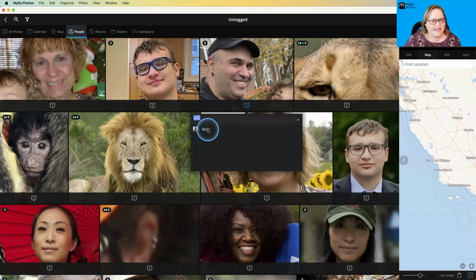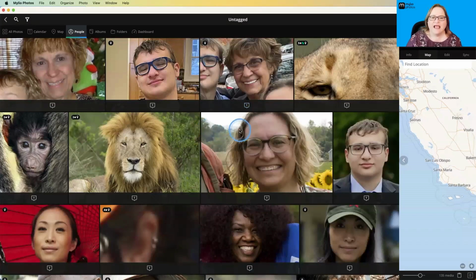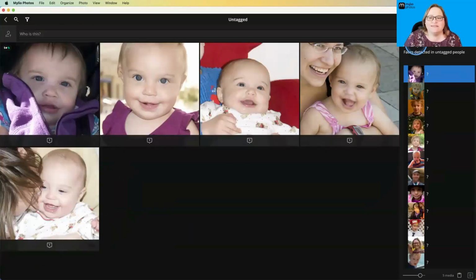So we can go ahead and type that in, select his name, and we can keep going through that way. Now, going through your pictures one by one in this manner can seem a little bit time consuming. So instead, what I like to do is go over to batch tagging, which is this little icon over here on the right. And what this does is this groups together similar faces so we can more quickly tag all of these images. In this example, I know all of these are Colleen.